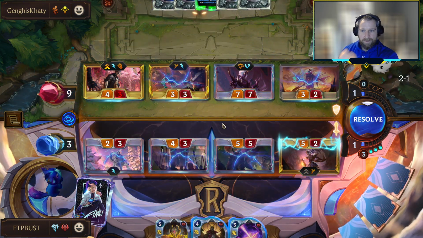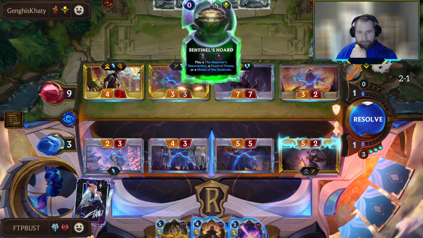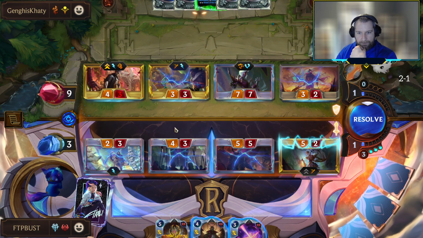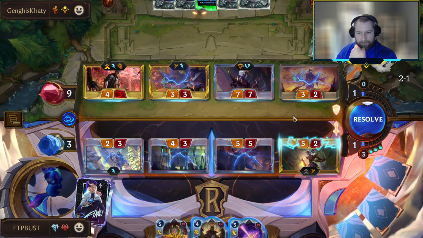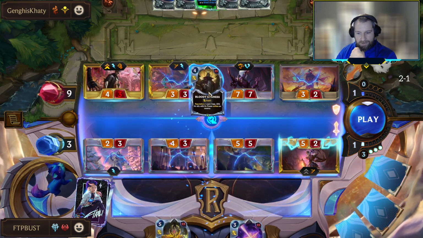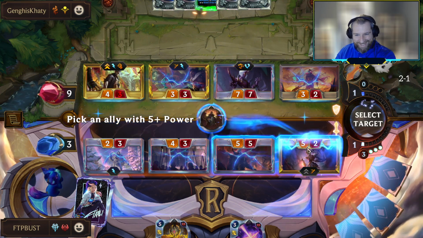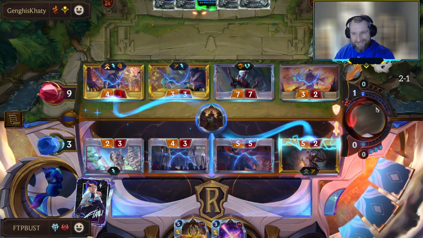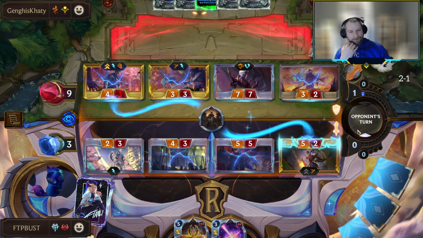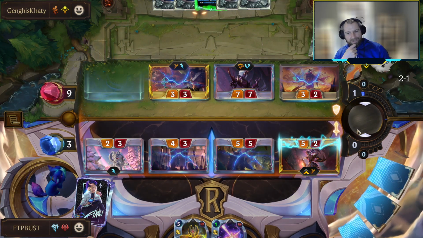I think the thing to worry about is if he has casting the Sentinel's Horde, right? If he casts it for Overwhelm, and we have to take this Jack off the board. Probably should have thought this one through a little bit more. Like, I don't know. He's picked up a ton of cards this turn. I'm not certain where they even came from.